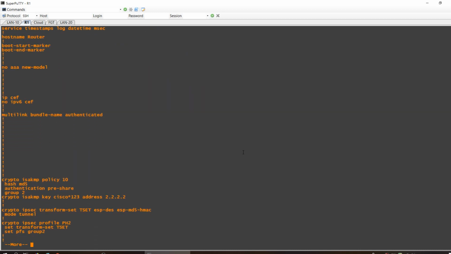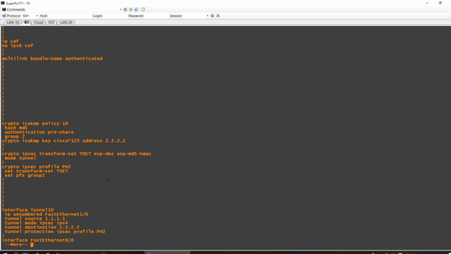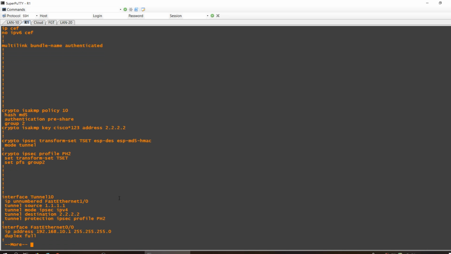MD5 authentication pre-share key cisco *123 2.2.2, mode tunnel, peer number 1.1.1 2.2.2 IPSEC. Here it seems okay.